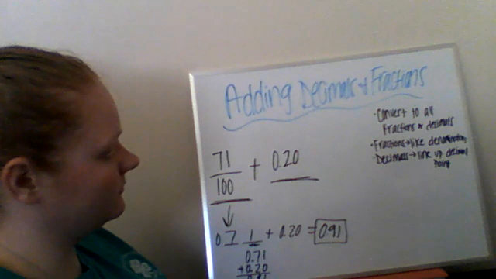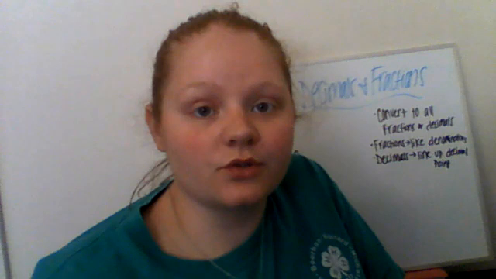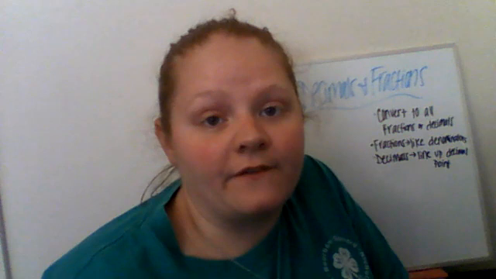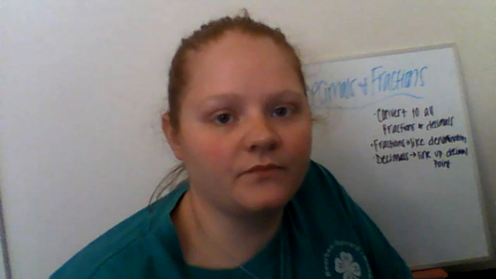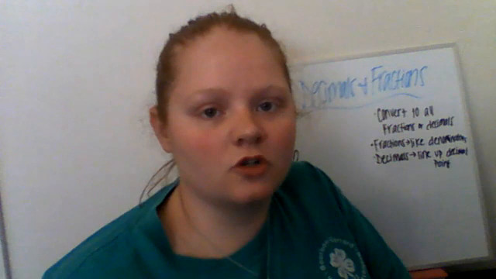Okay? So when you add both decimals and fractions, all you have to do is make sure you have either all fractions or all decimals. That's going to make your life easier when you go to add them. Make sure if you convert to all fractions that you have like denominators, and then you can add normally. You would add your numerators and then drag your denominator over. Or if you convert to all decimals, just line up the decimal points and then fill in your numbers and then add normally.